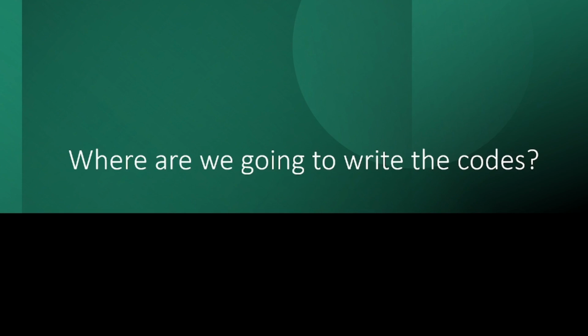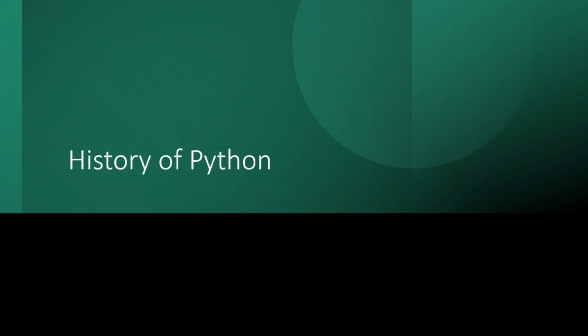You can write Python code wherever you want. You can use Jupyter Notebook, VS Code, it doesn't really matter. I'm going to be using Google Colab in the lectures. For using Google Colab, you can go to Google Drive and right-click for selecting it. Before starting directly, I want to talk about the history of Python shortly. After that, we are going to start.